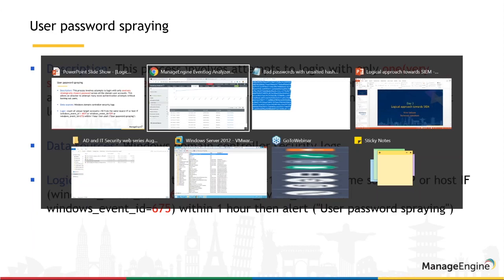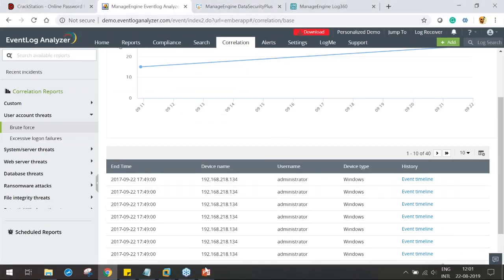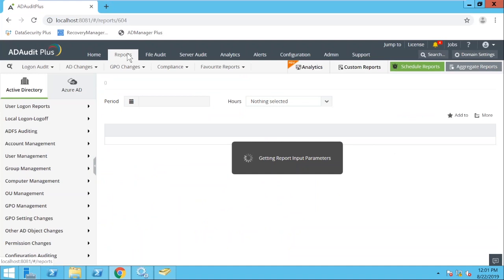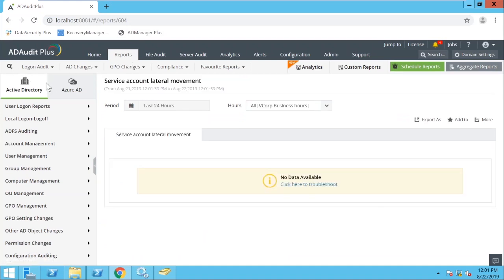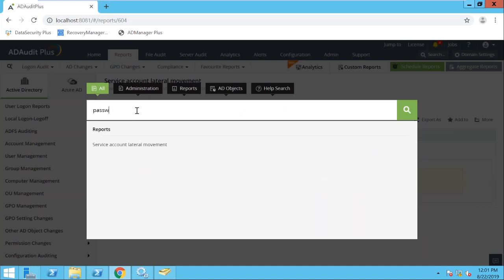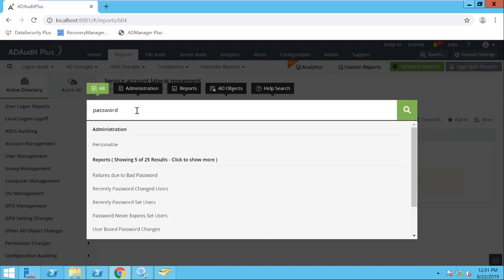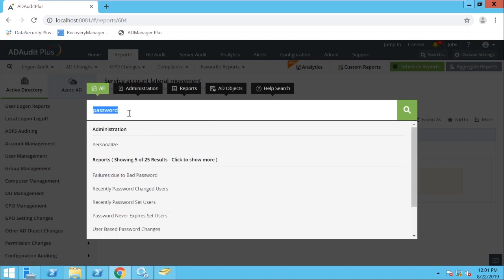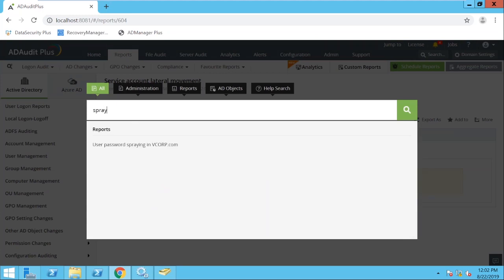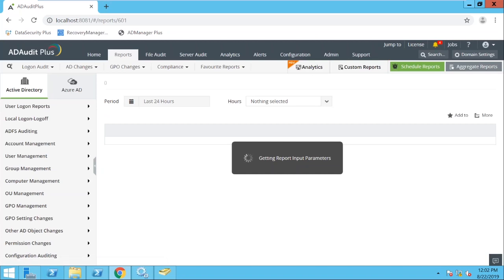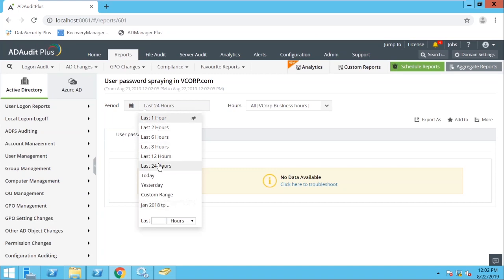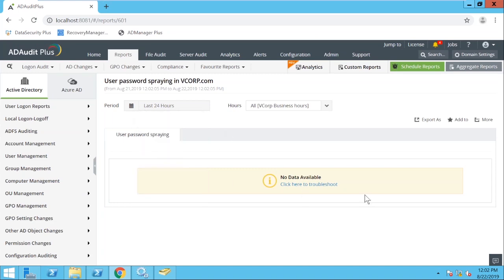And you will have to manually key in that indicator of compromise to your tool. Tell your tool to watch out for such IOCs. Now, with a tool like AD Audit, we have a password spraying rule right here. So if you just search for spraying, S-P-R-A, you see user password spraying. If you have such events getting recorded in your infrastructure, you'll see them. I don't have any information here because there was no such case here. So if you really have such cases, you can go back to any time period that you want and see whether you have such patterns.